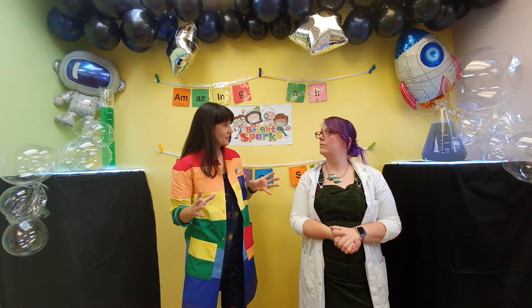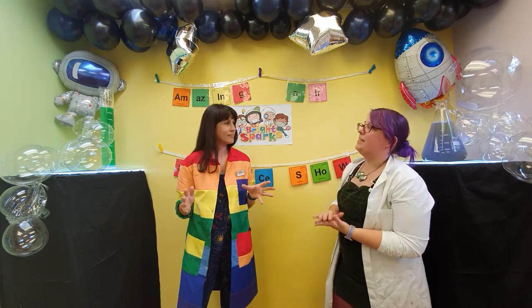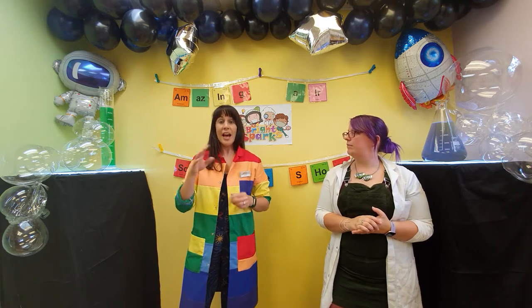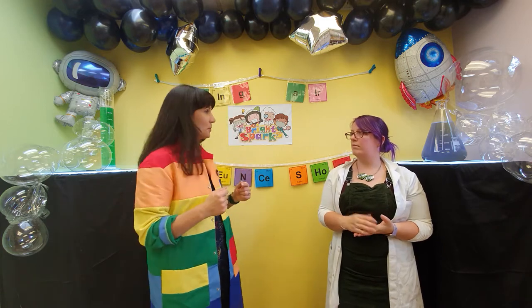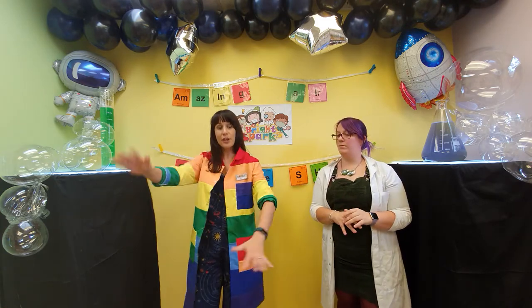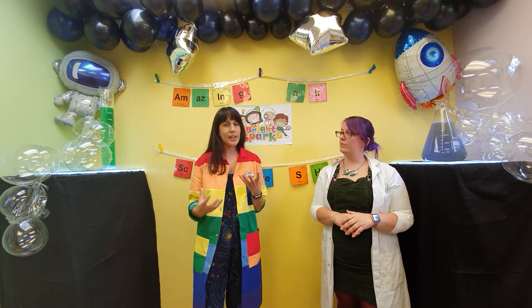We also heard something — it made quite a squealy, unhappy sound. That squealing happens as the air is rippling out through the opening of the balloon, creating vibrations — and vibrations are what makes sound. So we found out some more science there too. This air has now become the same pressure as the air in the room — it's free to move around. Whilst we were blowing the air into our balloon, we were inflating it and it was stretching. But not everything has that effect — not everything will stretch and inflate like a balloon will, and some things need more air in order for them to blow up.